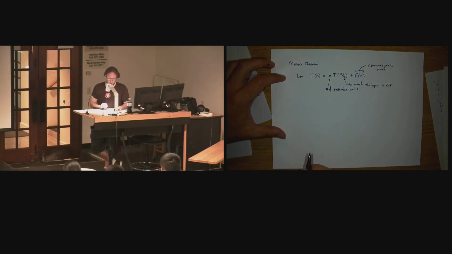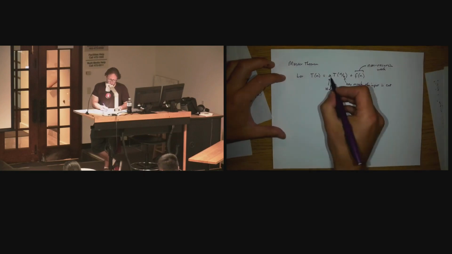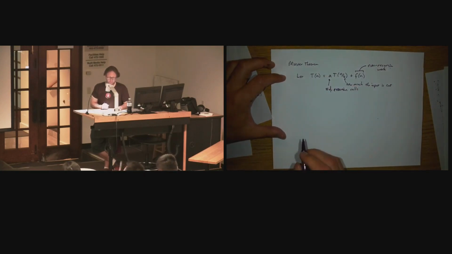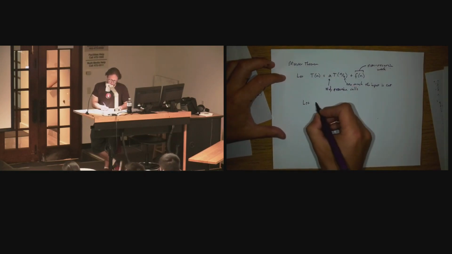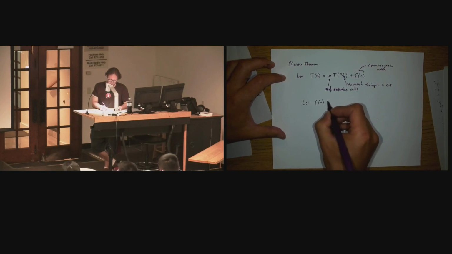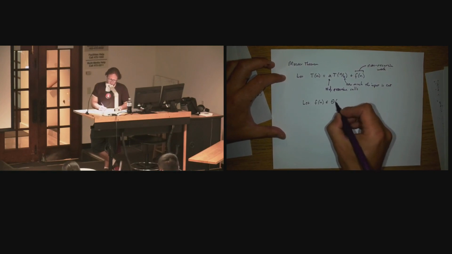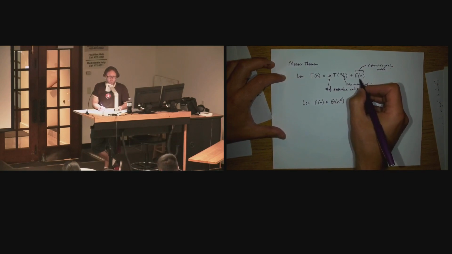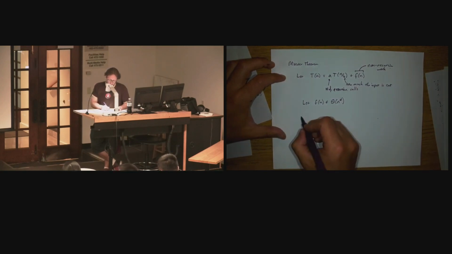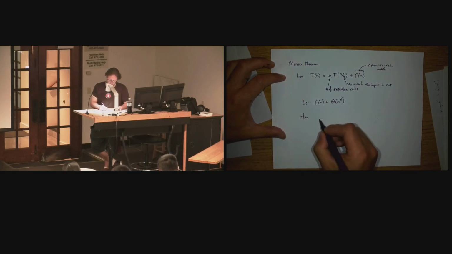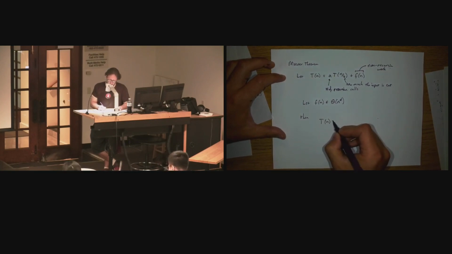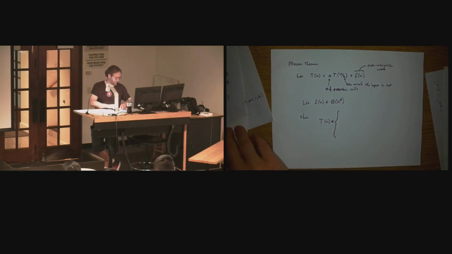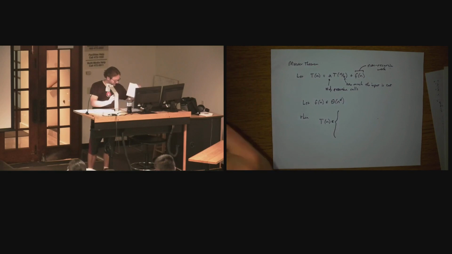And what the Master Theorem states is all you need to do is take A, B, and D here. Let f of n be theta, or order, it doesn't matter, n to the d. If this is a polynomial, or if it can be bound by a polynomial, then we can say that T sub n is one of three things. Let me get my cases correct here. Okay, by memory.